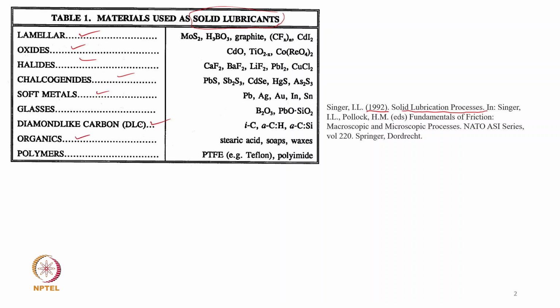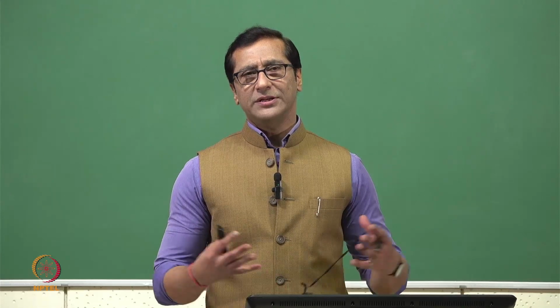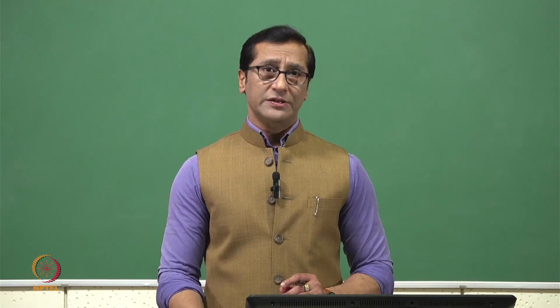And organic materials also can be utilized as solid lubricants. We have covered stearic acid, not as a solid lubricant, but as a boundary additive. We generally mix it with a liquid lubricant and treat it as a boundary lubricant, but he has mentioned it as a solid lubricant. Of course the polymers also can be treated as solid lubricants. So there is a variety of solid lubricants which are available.